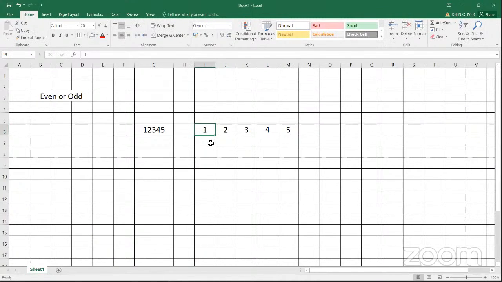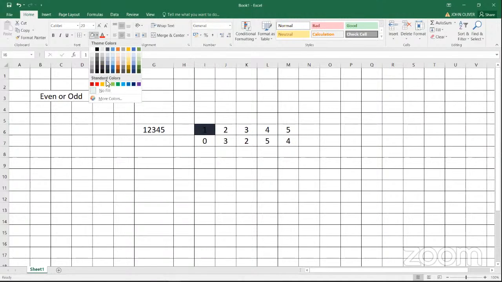If it is an odd number, we want to reduce one. So if you reduce one from 1, you will have 0, right? In the same way, if it is an even number, you want to add one. So 2 plus 1 is 3. Here it is an odd number, so 3 minus 1 is 2. And again, if it is an even number, you want to add one, so it is 5. And here, since it is an odd number, you want to reduce one, so it is 4. So this will be the actual answer.